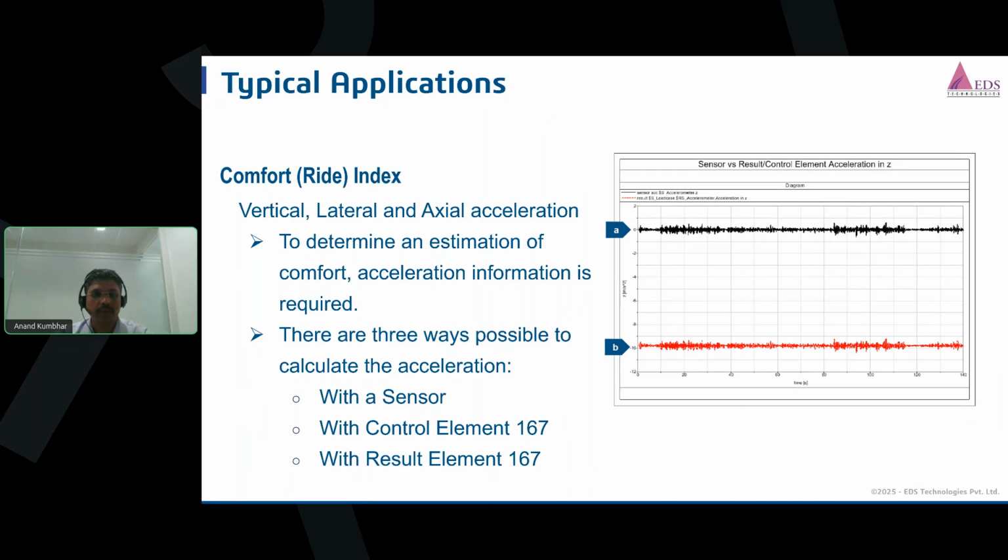These are the three approaches available in Simpack. Also, if you have measured data of the actual rail track, you can directly import it into Simpack Post, apply the comfort filter and other filters as per the standard, and you will get this ride comfort index. Next slide.